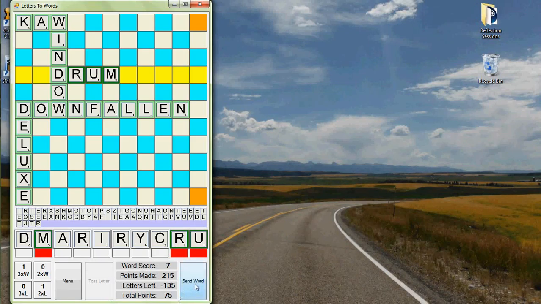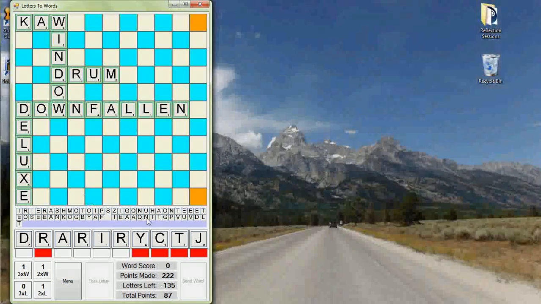And when I say send word, I'm going to get a 2 times word bonus. And I'm kind of saving these up because I have a Q coming up, which is going to make another big point word. And I want to have some big bonuses that I can put on my big letters to score big points. This is how you play letters to words.